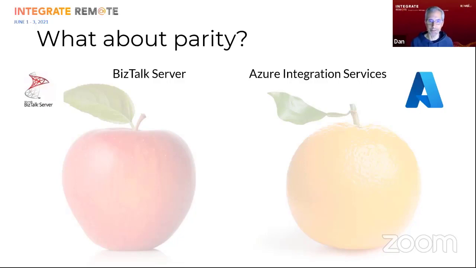A cloud-based architecture is inherently going to be much different than a server-based architecture. And what you really need to do is kind of rebuild your solution. So instead of worrying about whether your apple looks like an orange, you should probably just be worried about whether you get your vitamin C. Translated into technology terms, it means that you shouldn't necessarily worry whether every single component of BizTalk has an exact mirror in Azure. What you need to worry about is, can you solve the integration problem that you're using BizTalk to solve using cloud technology? And the answer to that is yes.